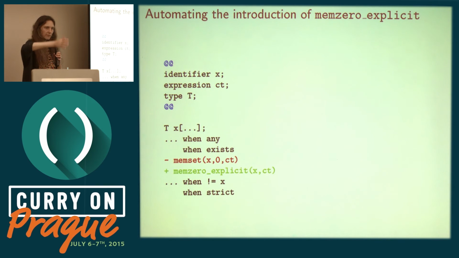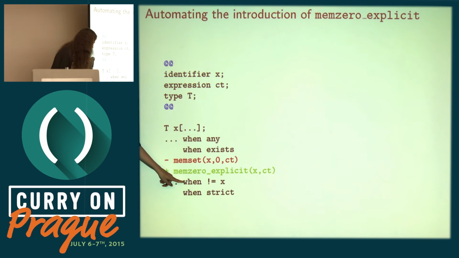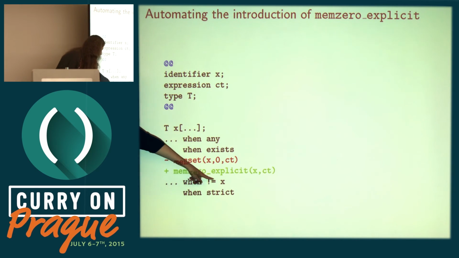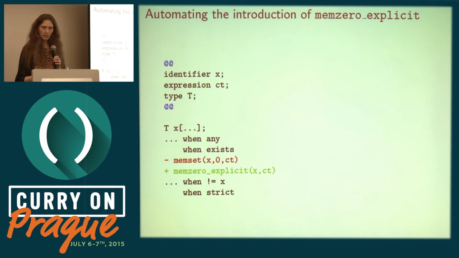And so if you want to search for a sequence of things, if some of those things fail, then it will not be the case that along all paths you'll find all the things. So in general, we want to ignore the failure paths. But in this particular case, we don't want to ignore the failure paths. We want to follow all the paths because any of them might have X in it, and so we say when strict. So now we have our rule, and so we can apply it to our code base.